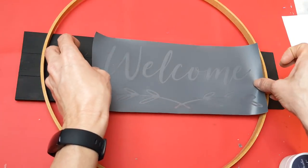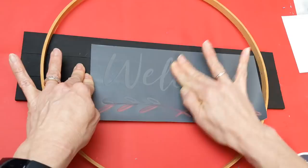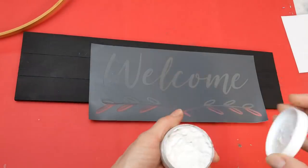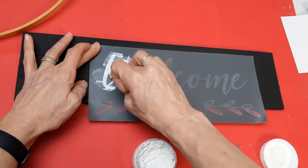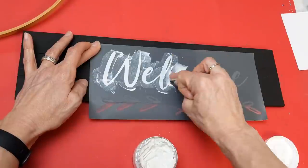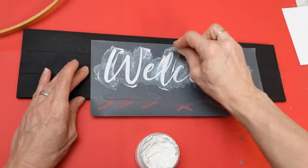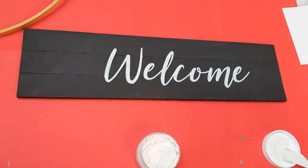If you've never watched any of my videos with these stencils, they are a mesh stencil and are lightly adhesive on the back, so you just rub them down and place them where you want. There are different inks you can use, but I'm going to use the chalk art. You just basically spread this on, scrape the excess away, and then when you lift your stencil you're going to have a beautiful image with clean, crisp lines.